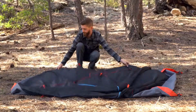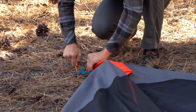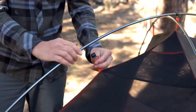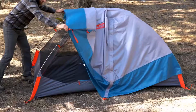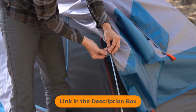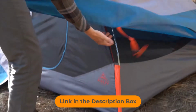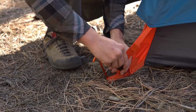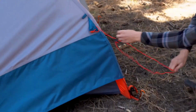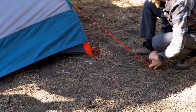After staking out the tent on an even, flat patch of ground, simply slide the 2 pre-bent poles into the Kelty Quick Corners and clip the mesh tent body into place. Next, arrange the rain fly using the color-coded guides, then attach the hook and loop to the poles on the inside of the fly. Attach the buckles at each corner. Now stake out the vestibule, guy out your tent, and voila! You're ready for a comfortable night in the backcountry.